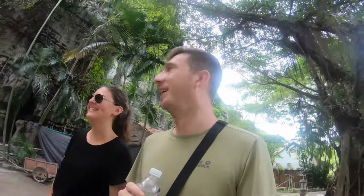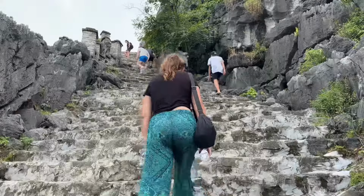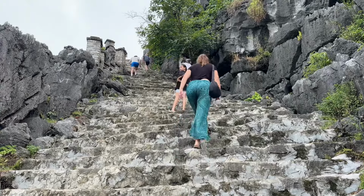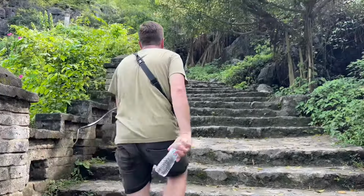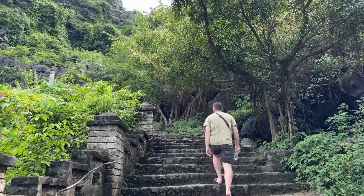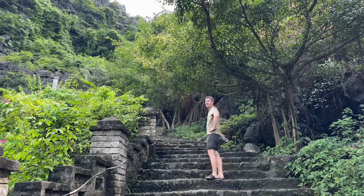Alright, so we're just about to attempt to walk to the top of the viewpoint. It looks like a good few steps, probably about 300-400 steps, and it's very hot. Yes. Very hot. So wish us luck, and we'll see you at the top. We immediately knew that the views from the top were going to be breathtaking, but when it's 35 degrees and extremely humid, we also knew it wasn't going to be an easy hike. The hike up to the viewpoint was busy and everyone looked just as hot as we felt.